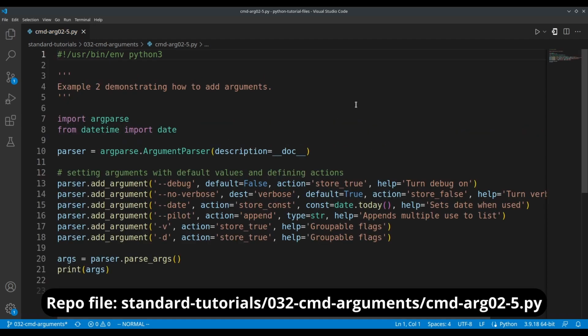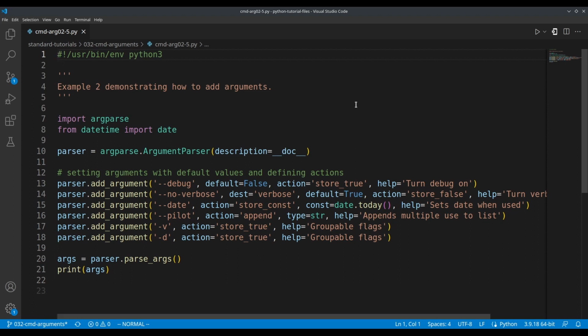Now in this one, we're going to be looking at a handful of parameters, primarily the action parameter, but we're also going to be looking at the default parameter as well as the constant parameter. So the action parameter, as I mentioned earlier, is basically when we type in the flag, it's going to tell it to do something rather than passing in a data value. So we have store true, which I've demonstrated before. We also have store false, which is what the second one's going to do. We have store constant, which means we store a constant value inside of a variable. And we have append.